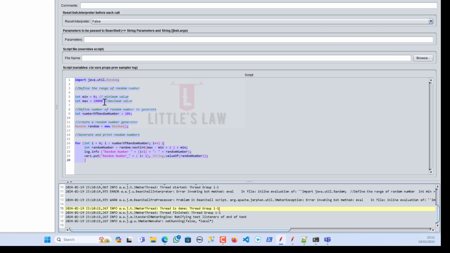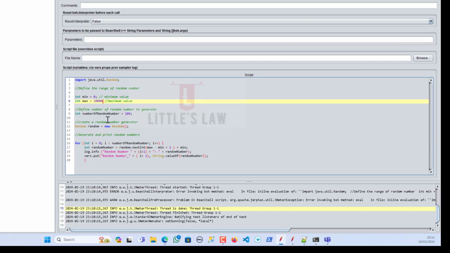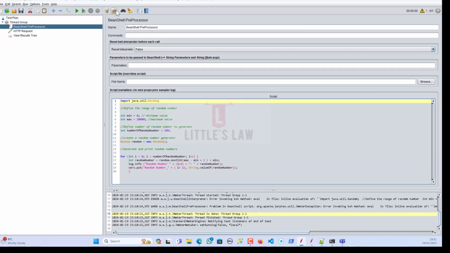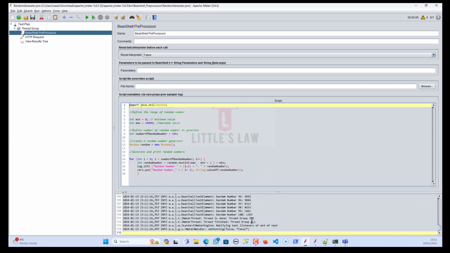I have missed a semicolon in this place, so that's the reason the error has come. In case you are building the same thing, please make sure you are not missing any semicolon or any other syntax errors. Okay, so let's now save this, clear everything, and run the file.